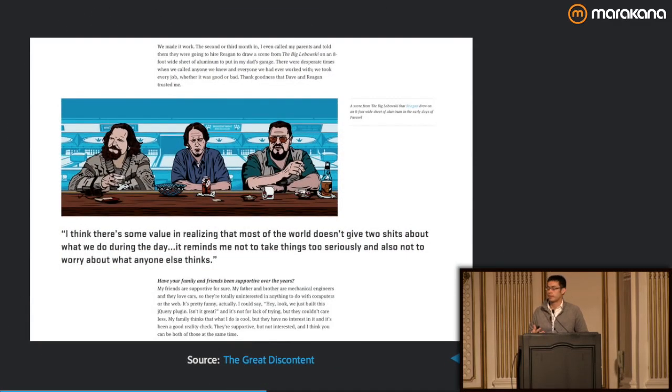And then there are some online magazine layouts that are becoming popular today, too. This is from The Great Discontent. What you can see is basically they have one stream of content flowing down the center, above and below this diagram. And then what they've done is they've inserted a picture and a quote here into this stream of content. And so they basically have magazine content that is broken up, surrounded by figures and quotes.